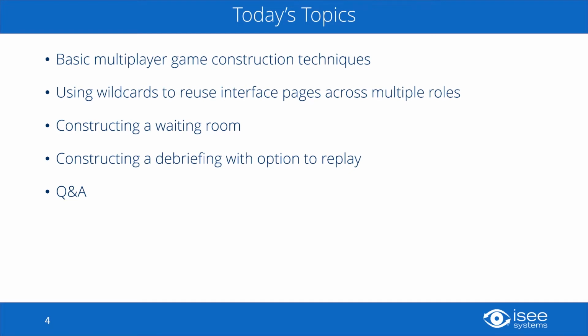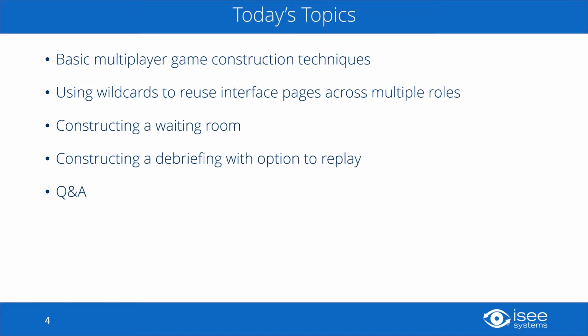The first thing I want to go through with you today is the topics of what we're going to talk about. The first thing I'm going to tell you about today is basic multiplayer game construction techniques. So, how do you build an interface where multiple people can interact together in the same simulated model?